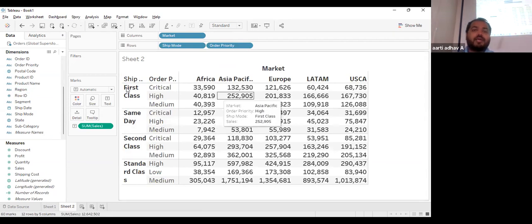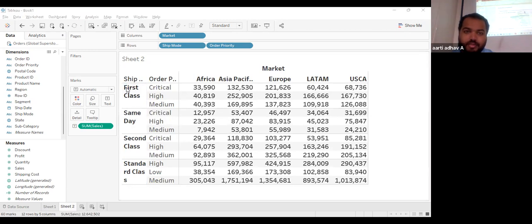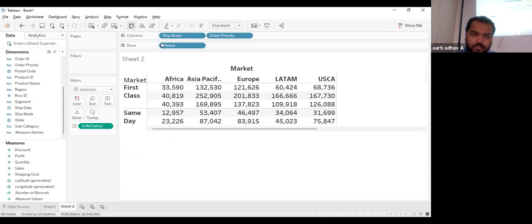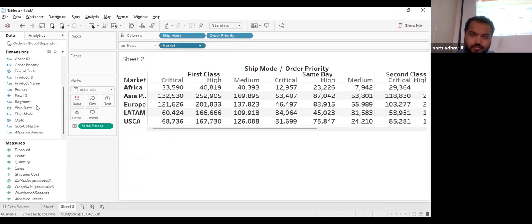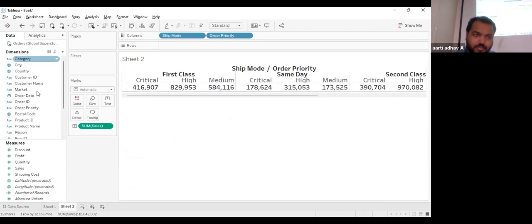Make this one market, ship mode, order priority. Just double click on market. One second. Let me complete. I'll give you time.